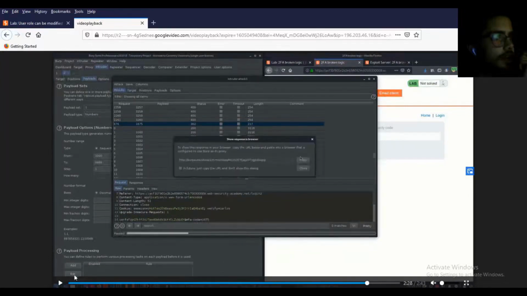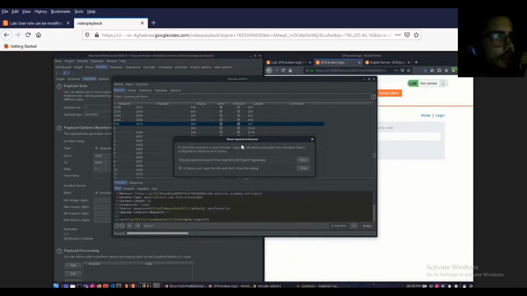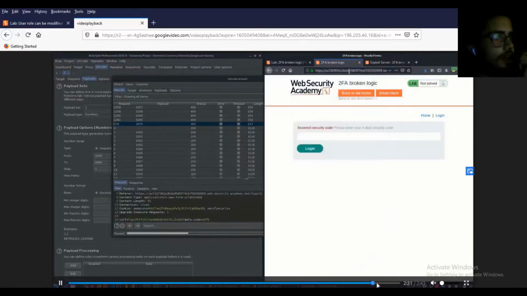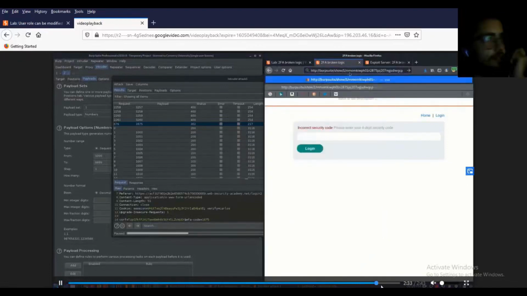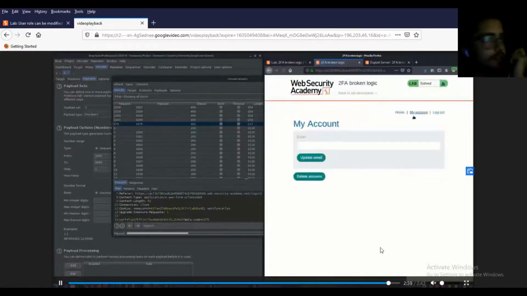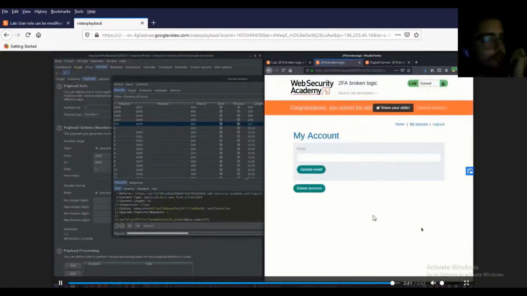So he does show response. He will show the request response in the browser, and then we try to copy, and then it successfully accesses the Carlos account.